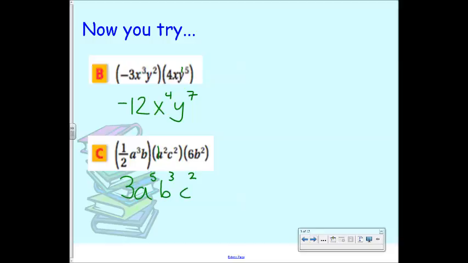So again, you figure out what your exponents are by adding together when they're similar bases. Do not forget that when there's no number, it's got to be a 1. All right, and then to get your coefficient in front, just multiply all of your coefficients. So if you want to use a calculator for that, by all means do.